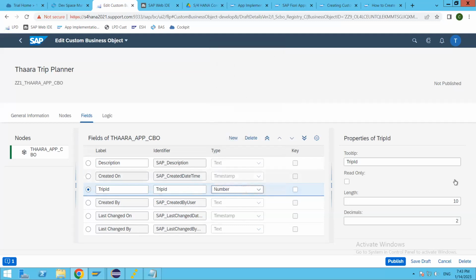The tooltip is going to be again trip ID. If you want to make it read only, you can. In our case, it's going to be read only, the length is going to be 10, and decimals is going to be 0 for this one. I don't want any decimals, so that's perfect.